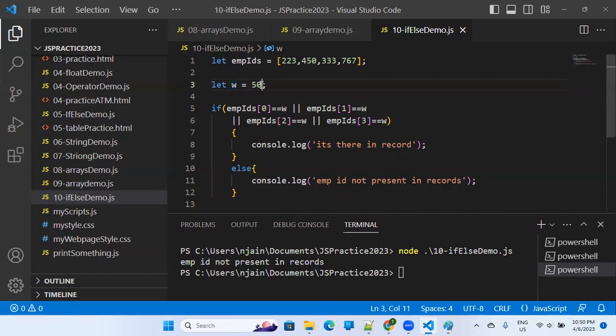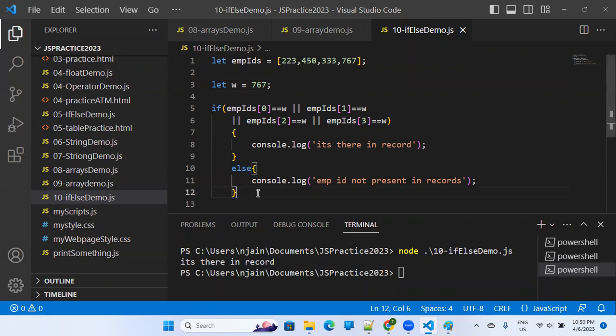If I'll make it 767, and if I'll run this program again, it's saying it's there in record. Okay, this is working as of now. There is no other condition here. Either it will be present or not present.